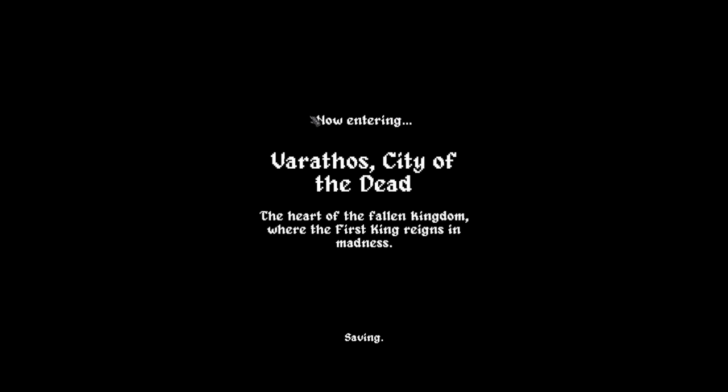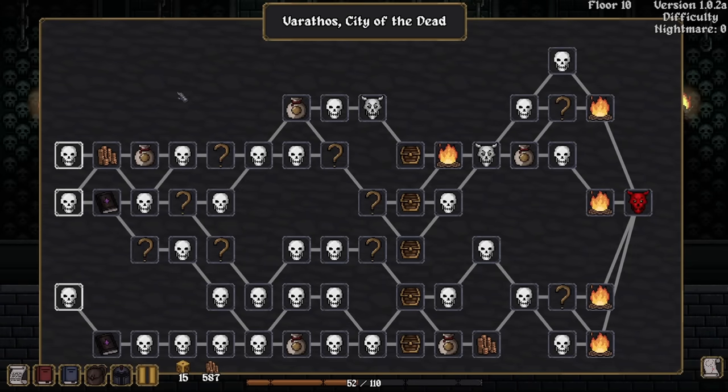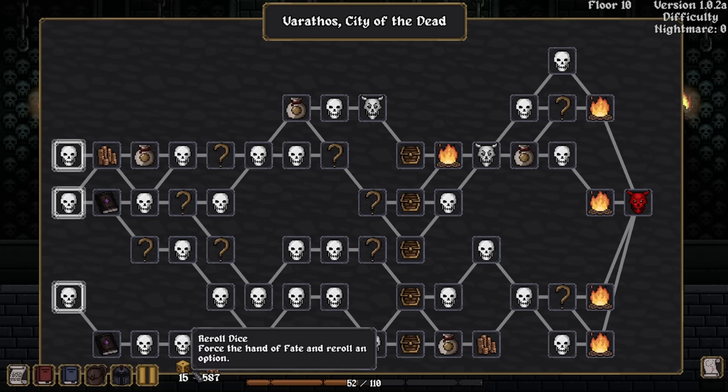69. Did you see that buff? 69 on the buff of crits. Nice! And let's now do floor 10, which is the final floor, and then we're done. So I have a bunch of money.